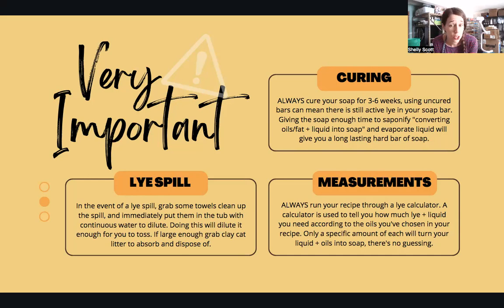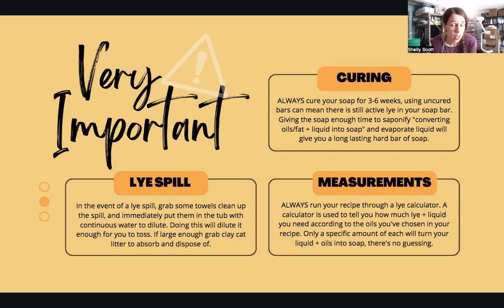Lastly, measurements. Soap making, like I said, is a really specific process. Each recipe has things such as the water content in your soap, how much oil you will use, what your fragrance is, and how much fragrance you will use. Because of all of those minute details, it is absolutely imperative that you run your recipe through a lye calculator.